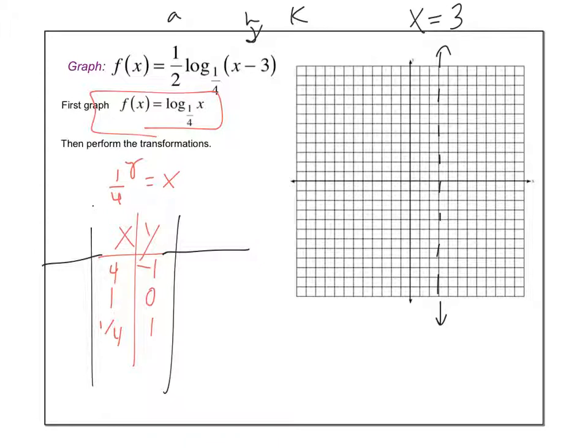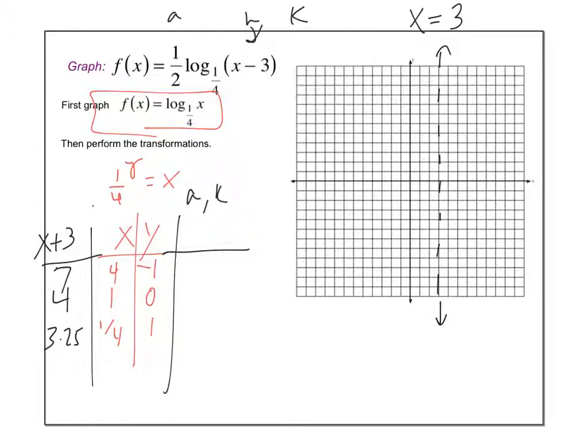All right. Let's figure this out now. Because of the shift 3 units to the right, we will take every x value and add 3 to it. So it was 4, -1. It'll now shift 4 plus 3. It is now shifted over to the right 3 more. Now 1/4 plus 3 is 3 1/4, or 3.25. Now, let's see. What did we say? A and K affect our y column.